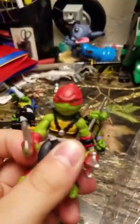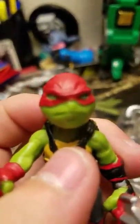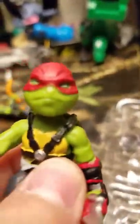So, yeah, he probably has, yep, he has full articulation. Does his head move? His head moves. I'm wondering, the one thing I don't get, okay, they all have the masks over their eyes, but he specifically has a bandana. Like, he has a bandana. They all have bandanas over their face, technically. But his goes over his head, too.